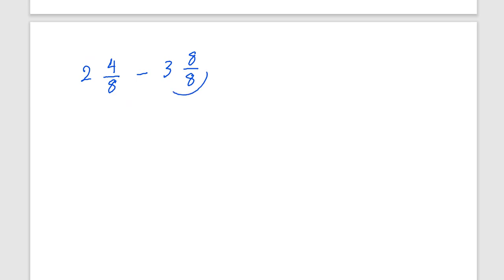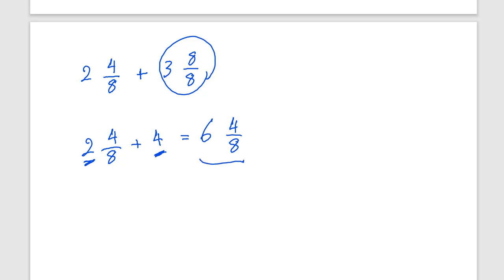So, why is this 3 and 8/8? You can write it 4. Abdurrahman, you can write it 4, right? 3 and 8/8, we can write it 4. Yeah. So just add it. 4/8. This is the fraction. And 2 plus 4 equals 6. Okay.